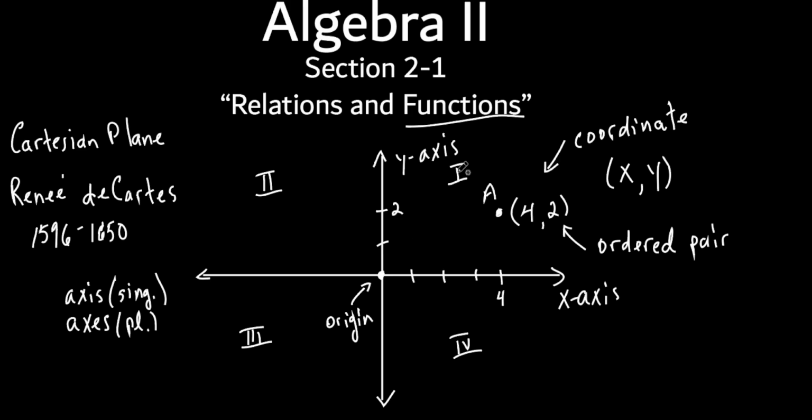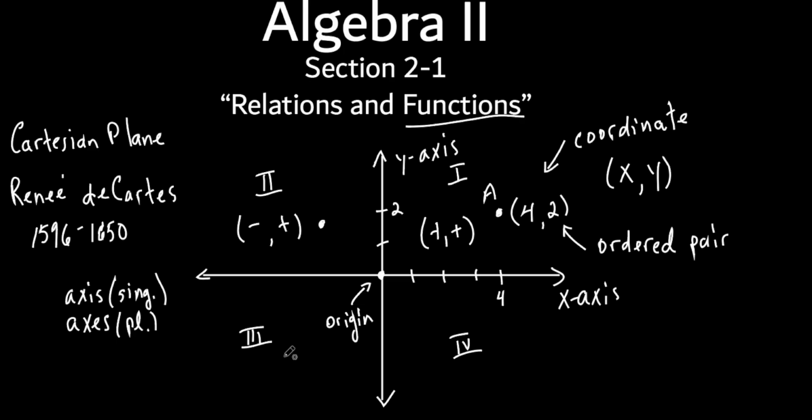So let's go back to the quadrants. I should have done this before. In the first quadrant, every single point in that first quadrant, what are the signs of the x and y going to be? Positive and positive, right? Because to get in the first quadrant, I have to go to the right and I have to go up. They're both positive. What if I was in the second quadrant? What would the signs of every point be in the second quadrant? It'd be negative, positive, because in order to get to any point in the second quadrant, I have to go to the left and I go up. To the left is negative and up is positive.